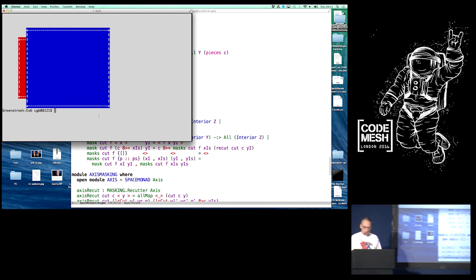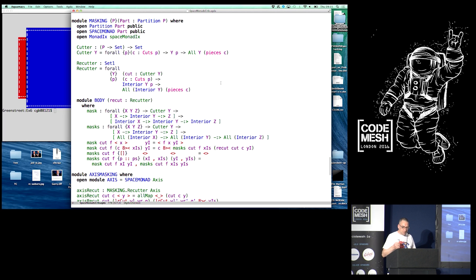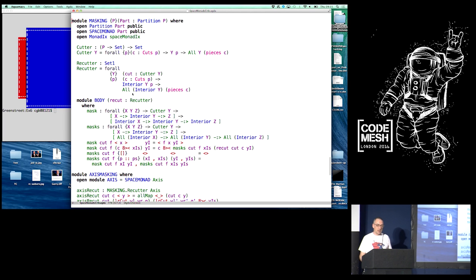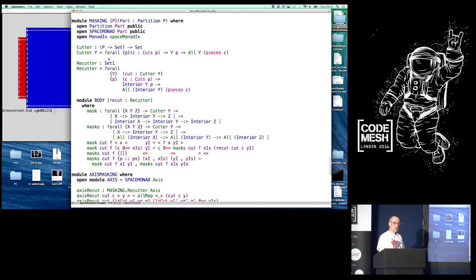So what's the equipment required to do that? Well, for a start, here X are the tiles in the front layer, and Y's are the tiles in the back layer. So we certainly need to be able to cut Y's up. That means if we have a way of cutting up the perimeter, and we have a big Y that has the perimeter, we need to get Ys for all of the pieces that you get when you cut the perimeter up, for any way you want to cut it up. And similarly, you need to know that whenever you can cut Ys up, you can cut up interiors and get all the interiors for all the pieces. That'll do it for us.